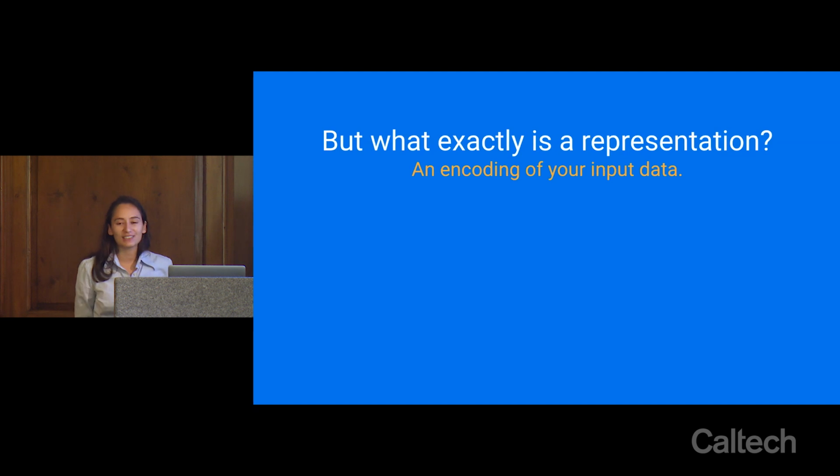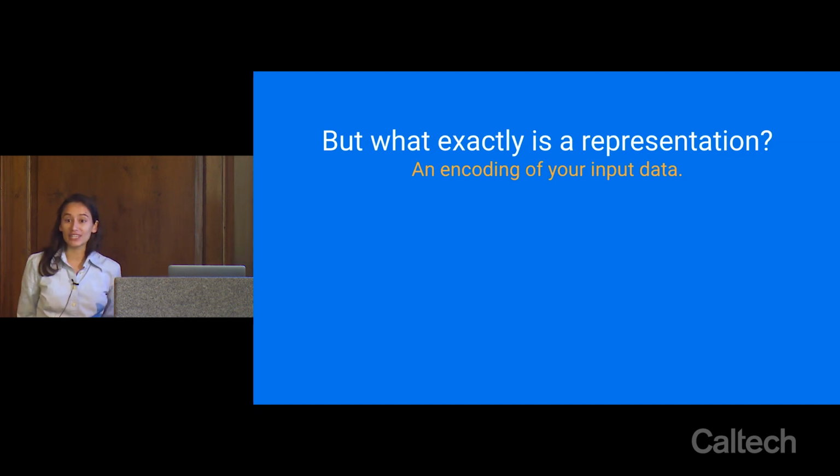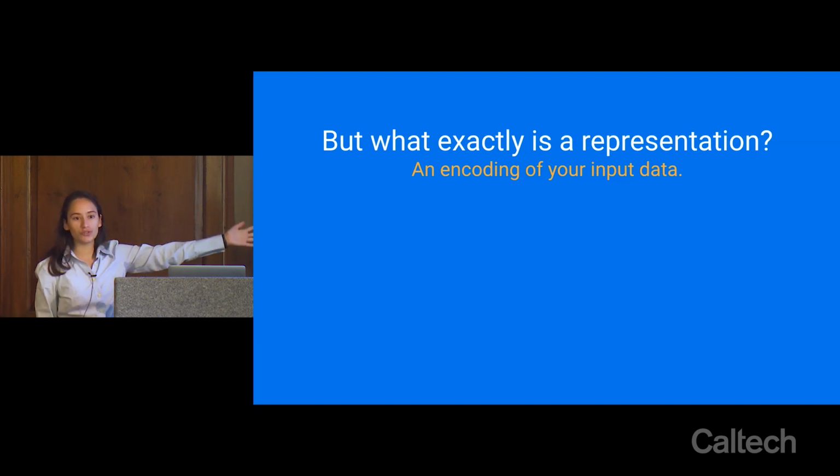So when I actually got asked this question for the first time, what I answered was a lower dimensional representation of your data. But that's not necessarily true. You could have a higher dimensional representation of your data. It doesn't have to be lower dimensional. All it has to be is an encoding of your input data. The statement makes no justification for the task you're trying to do with it yet, or with how useful it actually is. So think about a representation as just an encoding.